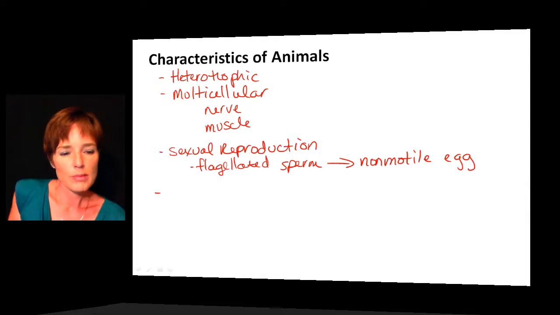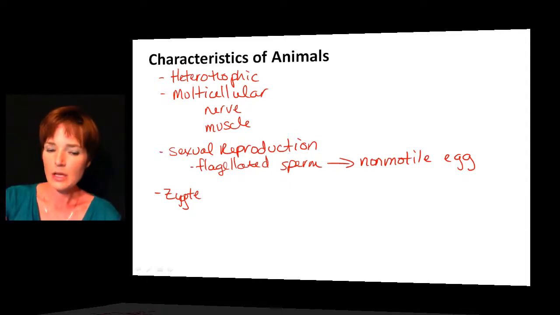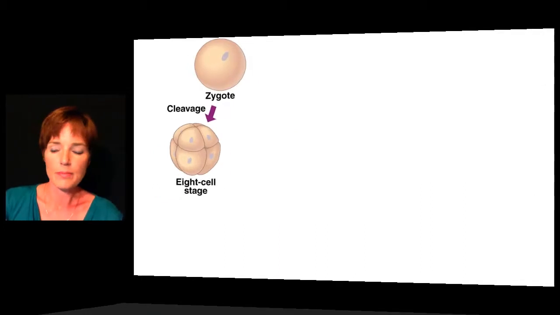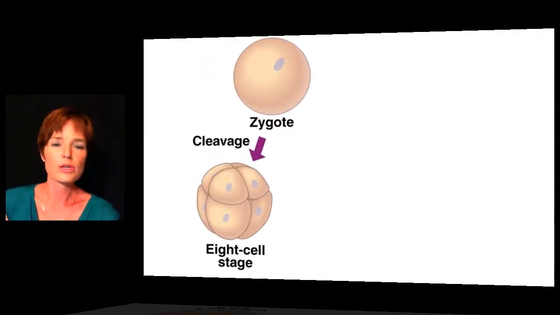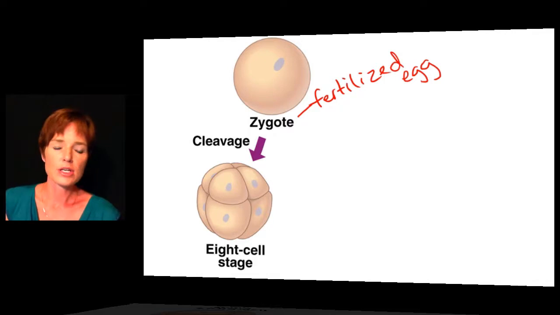And then the last thing we want to mention here is that we have a zygote, which is going to undergo a series of mitotic divisions, so mitosis, and this is going to produce the embryo, which will then later divide. Now, if we look at this embryo that's going to be produced, we're going to start with a zygote, and that zygote is the fertilized egg. So as soon as that sperm swims to the egg and fertilizes it, that's what we call the zygote. So this is going to be a diploid individual. By diploid, we're talking about two copies of all of the chromosomes.